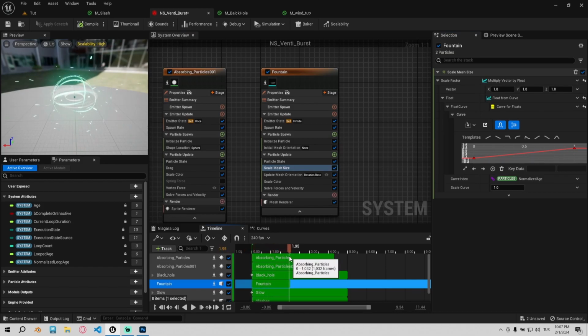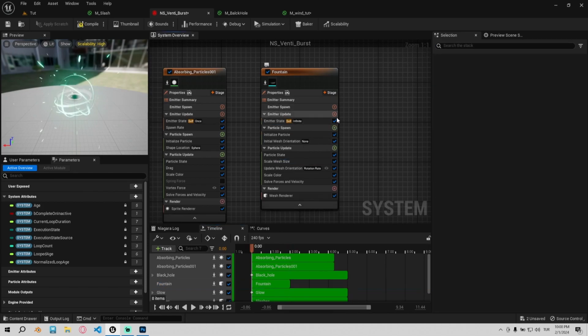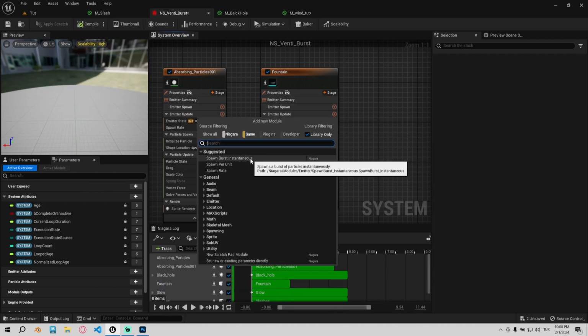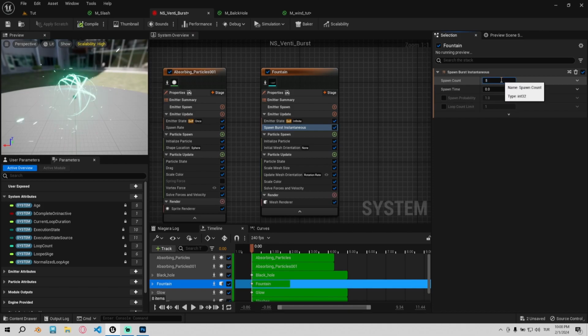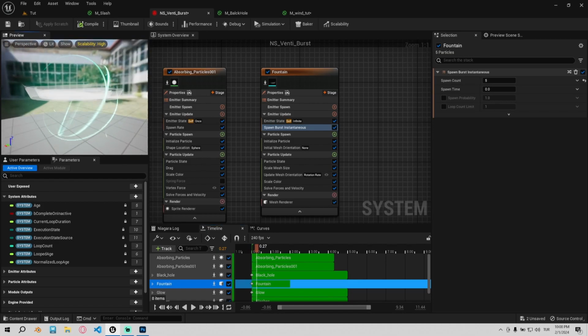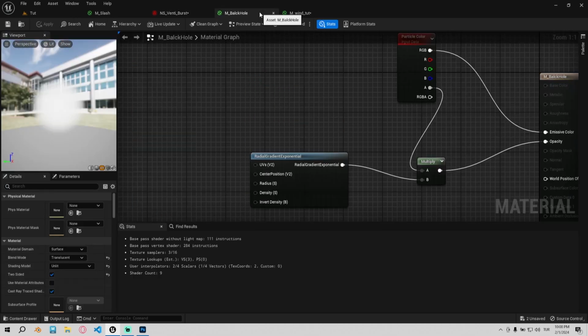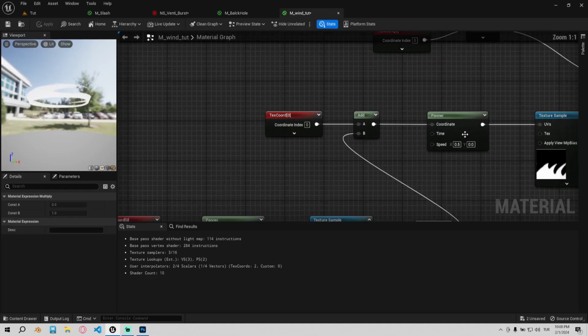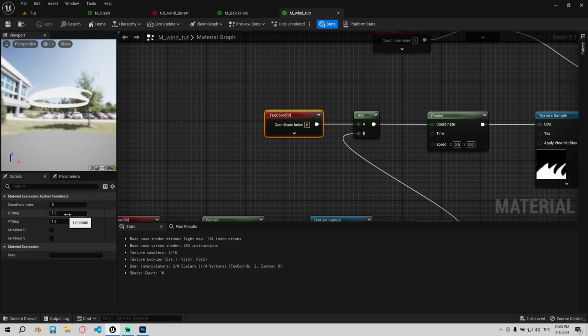And I don't want spawn rate, I want a spawn burst, like 5 particles. Let me see. Yes, sir. And one thing, I'm gonna tile this because if you remember, our wind is tileable.